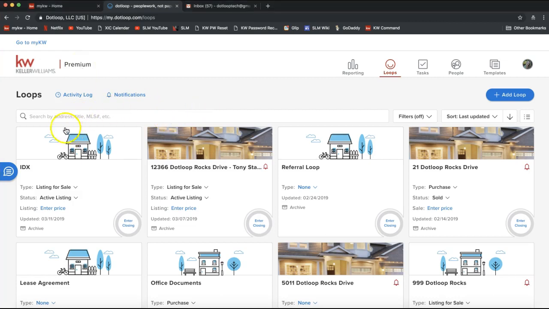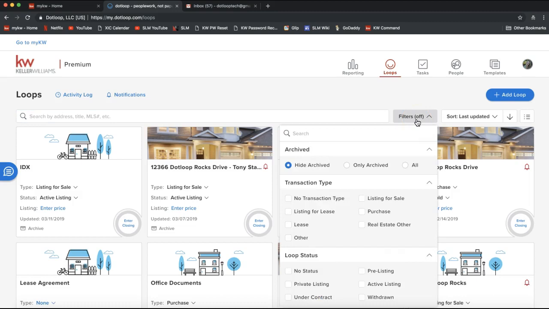All right, let's talk a little bit about the new Dotloop homepage. Just a heads up, in the Dotloop 101 class, I do cover what these top icons on the top right do. So let's start with the search bar. Of course it does just that. It will search through your loops to help you find the loop you are looking for as quickly as possible. Very helpful as you start to have a bunch of loops and sell a bunch of homes. Coming over to the filters, this is a great one to talk about to organize your Dotloop homepage.